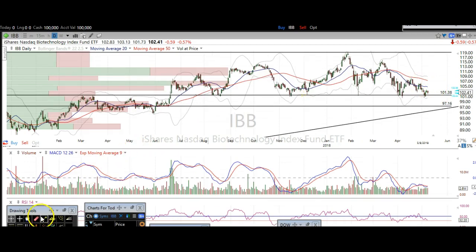The next thing I want to point out is that we have what looks to me like a big falling wedge. Here's the bottom side of that, and then here is the top side. So we're widening here, widening here, getting more narrow right here — and notice how we could easily head back into 97 and we'd still be within this pattern. I'm not saying it's heading to 97, but if we do head there for IBB, that would be such a great opportunity to get long and look for a bounce, because we are in a major uptrend and that is a major support. So that's what I want you guys to focus on — this pattern, this trend line, and this support all lining up on this huge level.